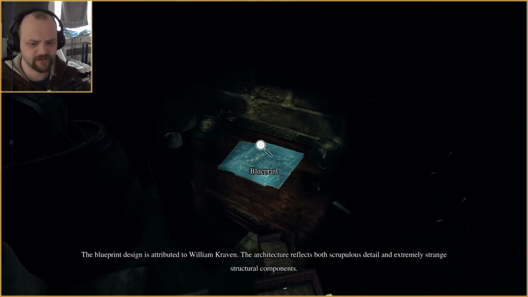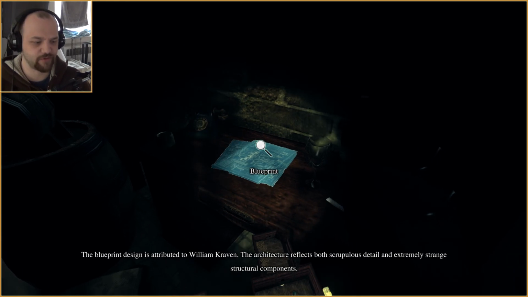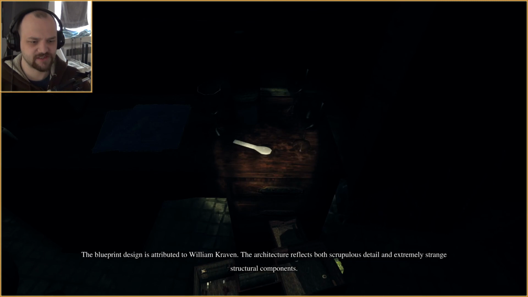Opening a factory. Blueprint design of William Kraven. The architecture reflects both sculpture's detail and extremely strange structural components. That's a lot of S's.